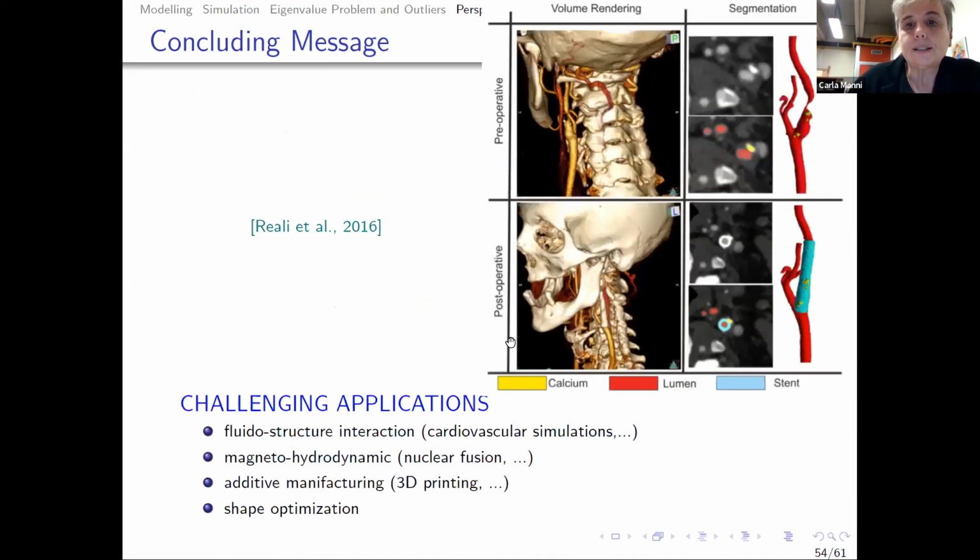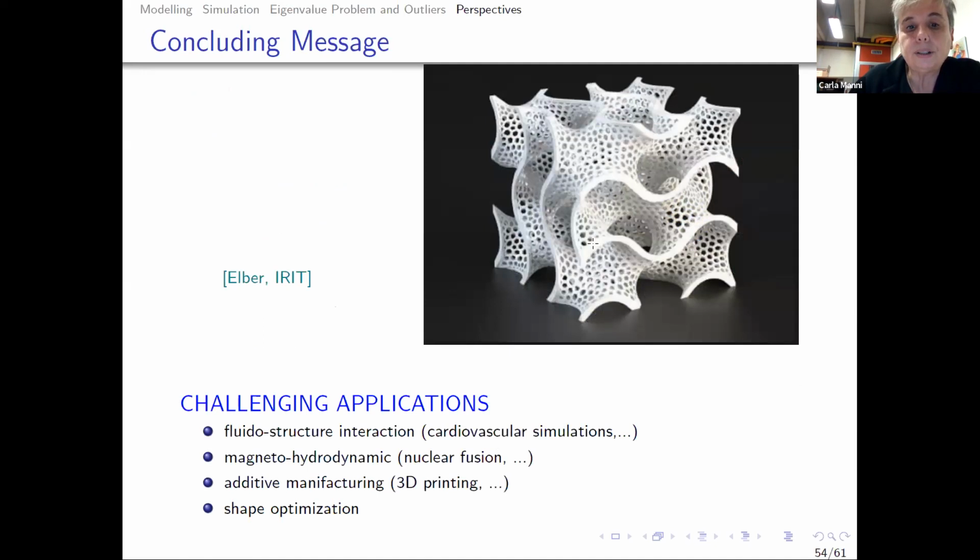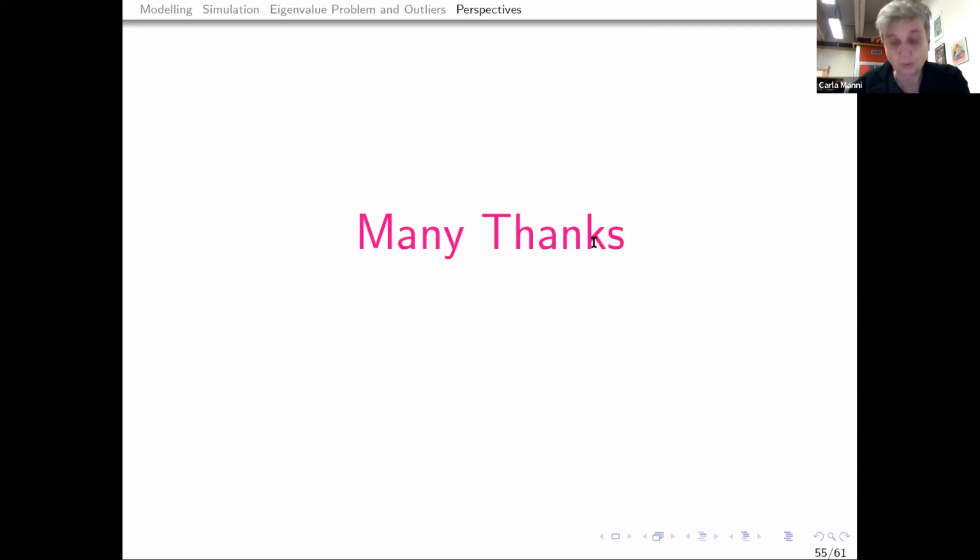A very important point is also the modeling of volumes. This is why the 3D case is so difficult, because the CAD output is the surface of an object, the so-called BREP, boundary representation. But to do analysis, we need the volume representation, and this is also challenging. And also the use of simulation in the area of microstructures. Here are some pictures of applications, say in biomedicine, in the area of fusion, in the area of additive manufacturing. Just some examples, and that's it.